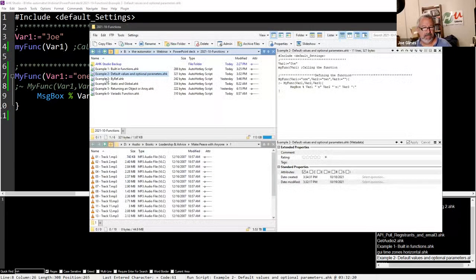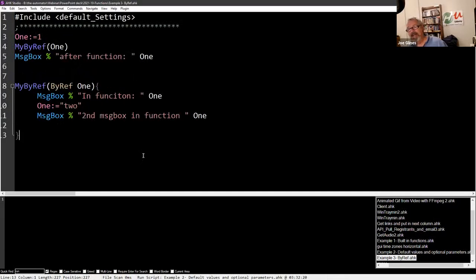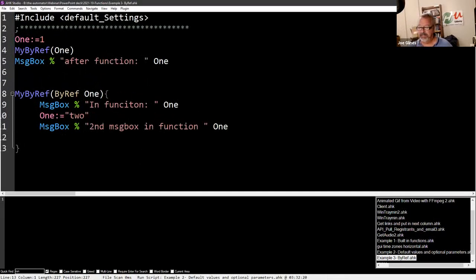So number three, all right, the ByRef. Now, a lot of people, including me, I don't want to say I don't see the point in a ByRef because I understand it, I get it, but I just don't like using them. I'd rather return an object. Most of the time, and Jackie helped me in this one, people use a ByRef because one big reason is you want to return more than one value. And actually I should have had, which I thought I did, but my bad, I didn't work through it entirely.